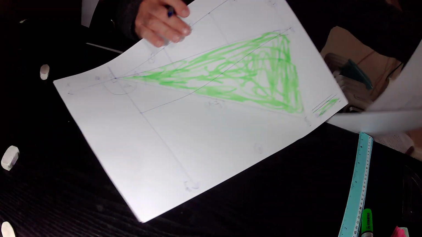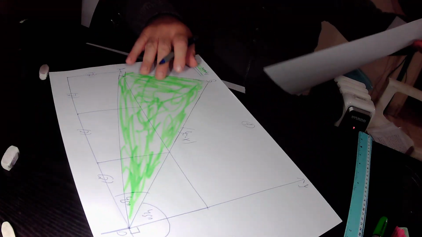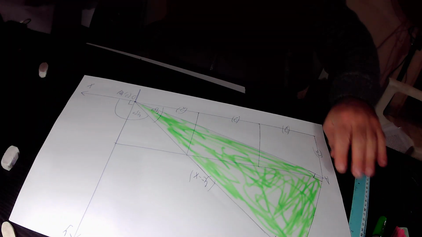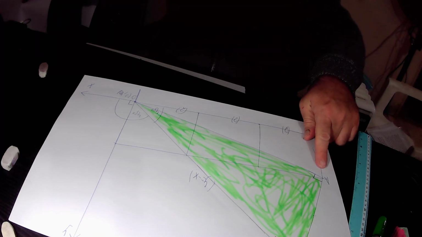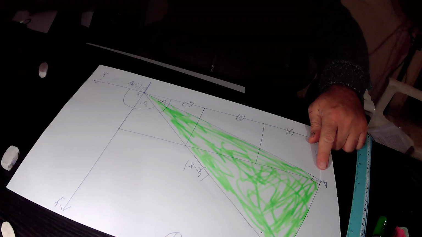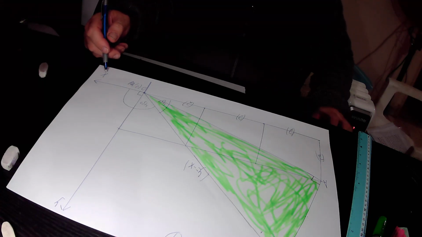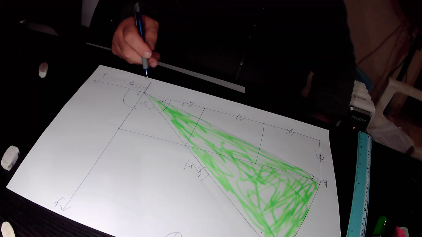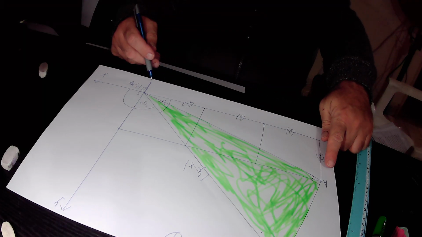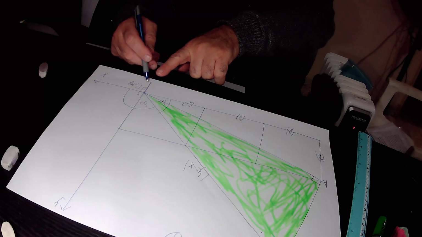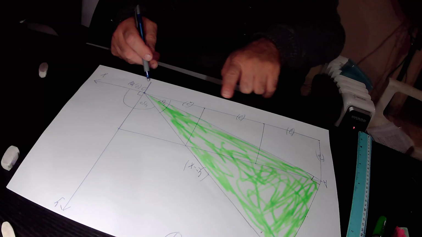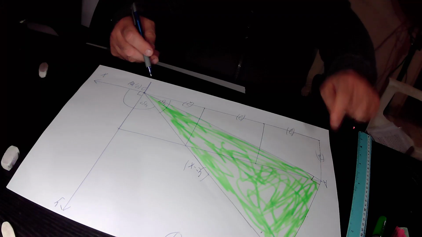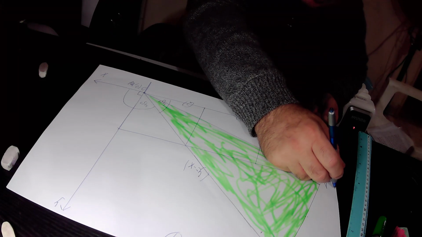What is the slope? But before that, what are the coordinates of point A? This is the positive side of the x-axis, and this is the negative side of the x-axis. So the coordinate x of point A will be equal to, from point 0 we have to move minus 2, minus 2, minus 2. In total it is minus 6. So the coordinate x of point A is minus 6.